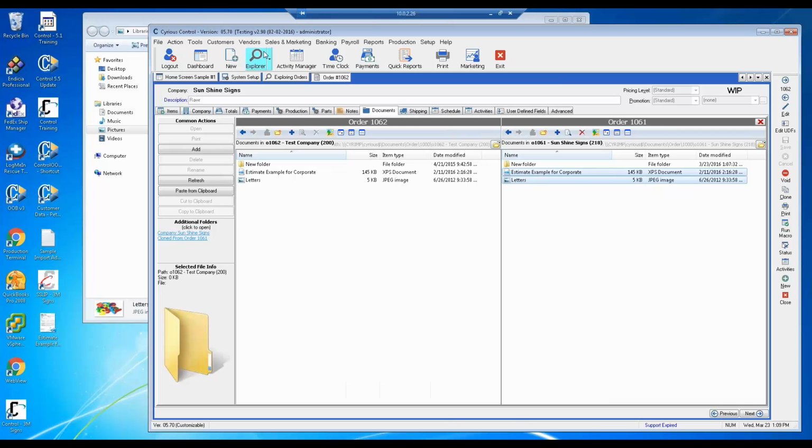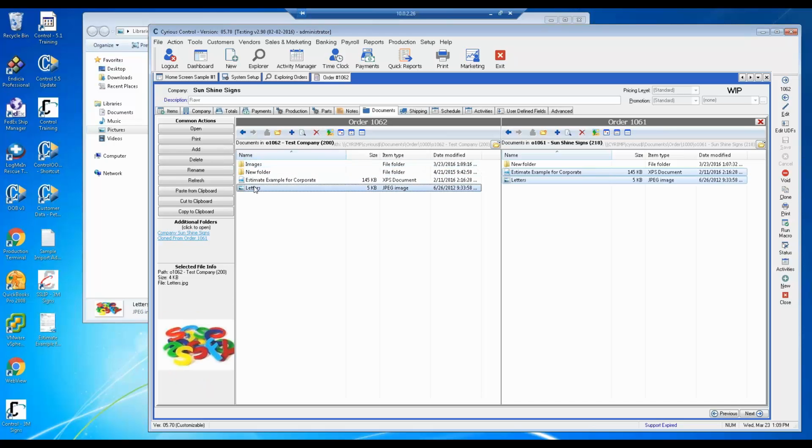Let's see here. You can make new folders. So if you have a particular job where you want to do something special in the structure, you can click up here, do a new folder, and create your image folder directly within this one order and pull that in there. And you're only creating that folder for that particular order. So this one doesn't do it as a default. It's just on this one particular order that I'm going to create that new folder.